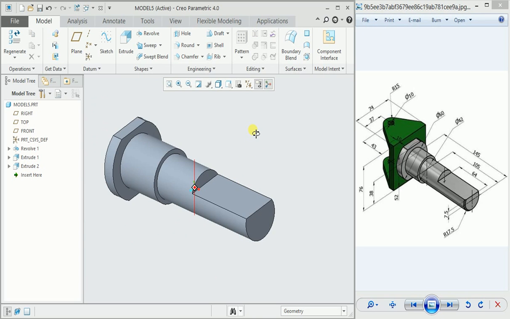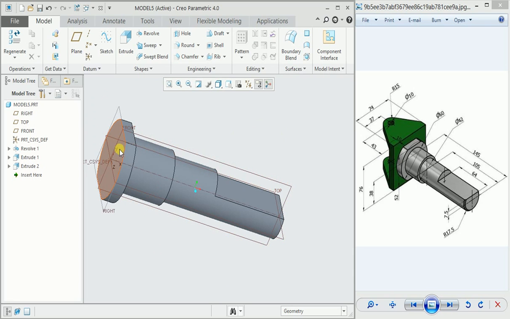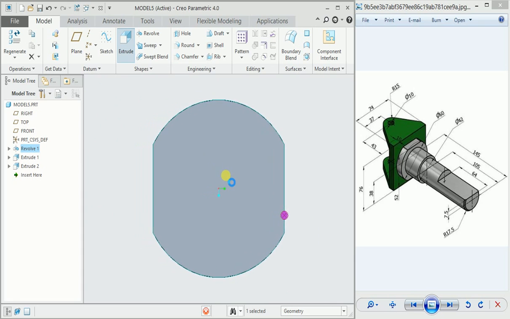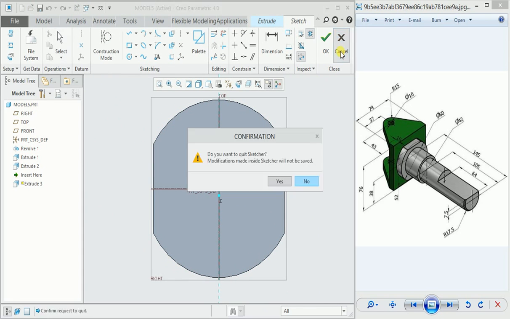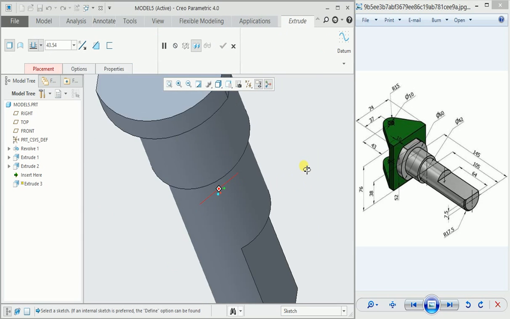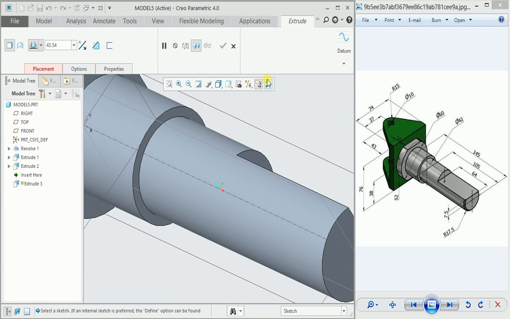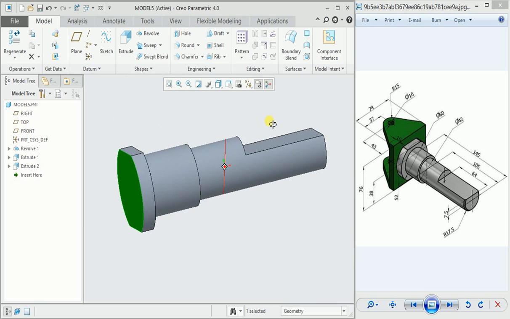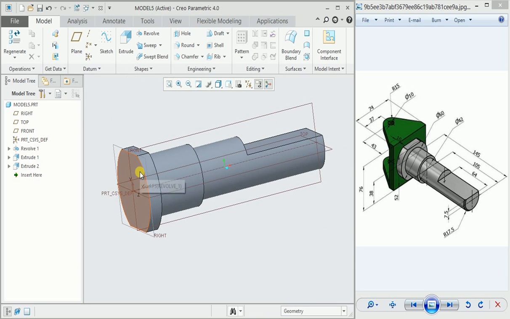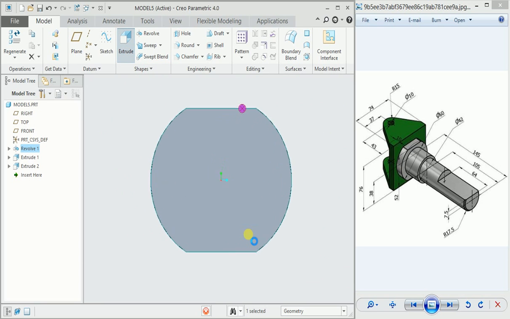Now select this face, extrude, and maybe we can reorient this. It's sketch here. We'll select this face and extrude.